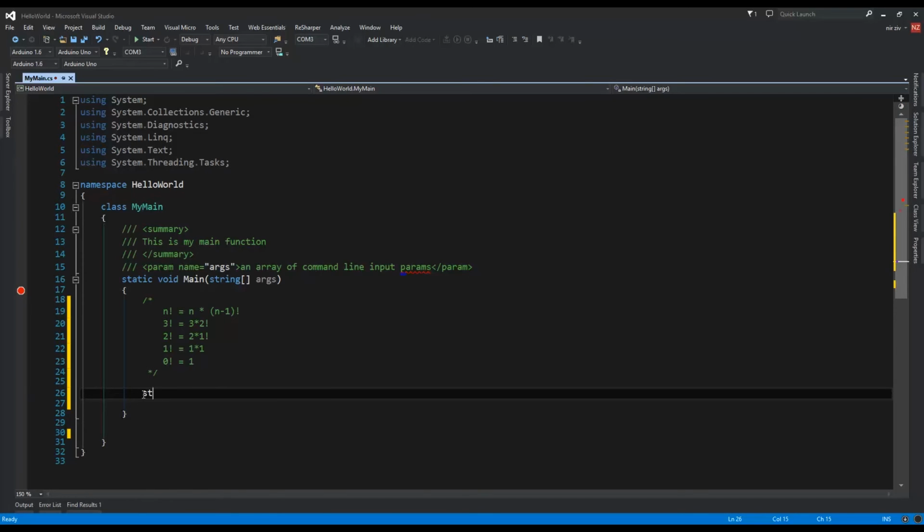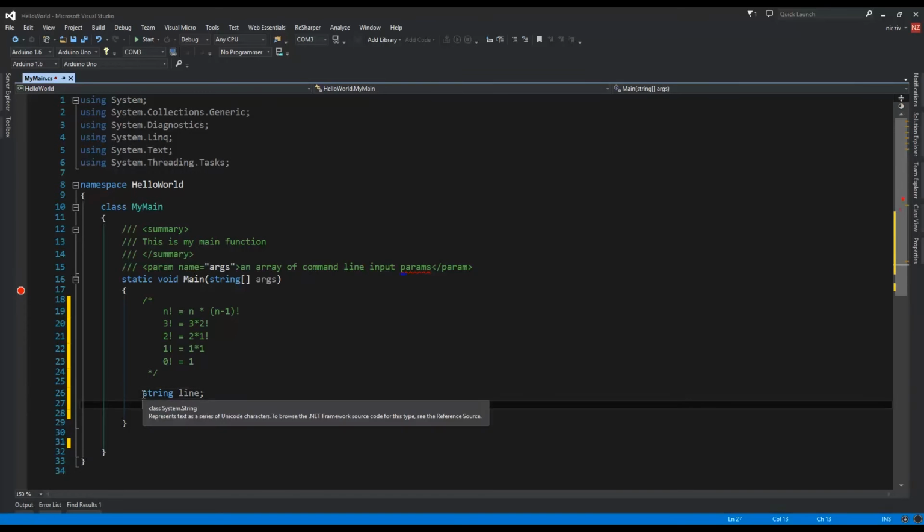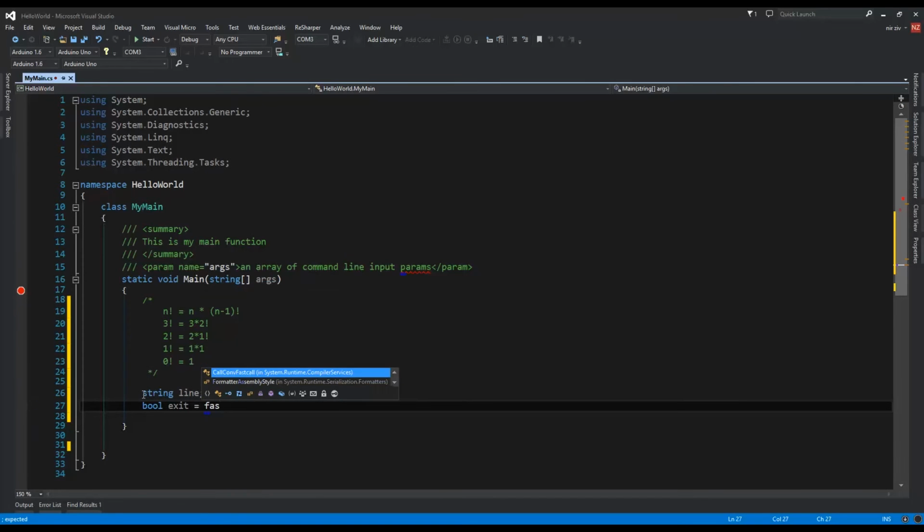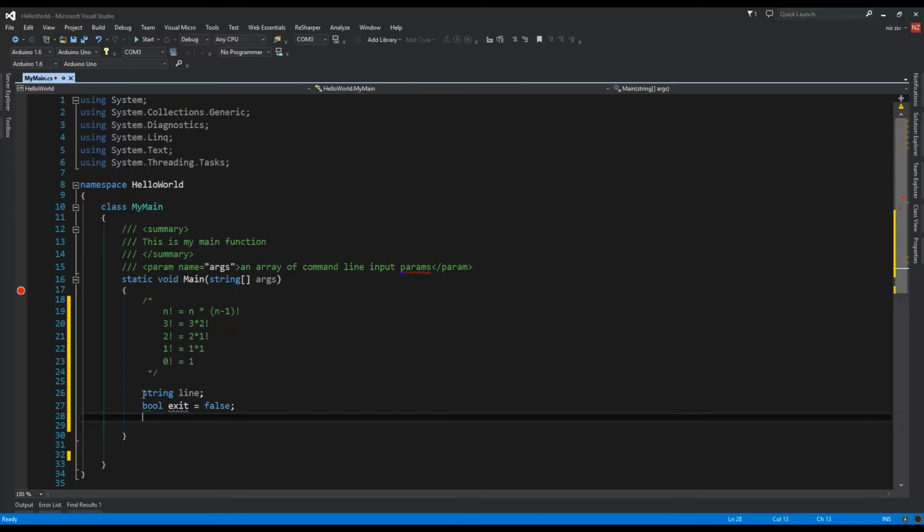We'll start by declaring a string, which will be what the user inputs. We'll also declare an exit boolean and initialize it to false. The idea is that the program will continue until the user types a certain keyword, in our case Q, to exit the program, and until then it will keep asking for a new number and calculate the factorial.